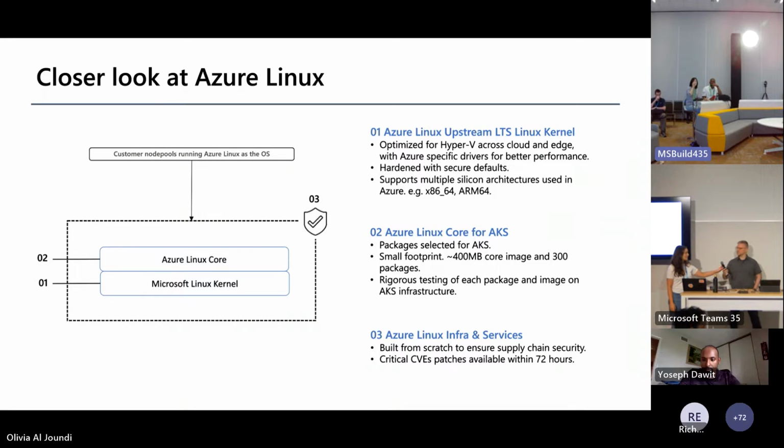I can just mention, in addition to PlayFab, we also have Azure ML, Cosmos, and Azure Data Factory using Azure Linux, so close to 300 internal services. With our public preview in October, we had 100 enterprise customers using it. The biggest piece of feedback is that it wasn't disruptive for the end customer and that the node startup times were faster. I think that's all we have for this part.